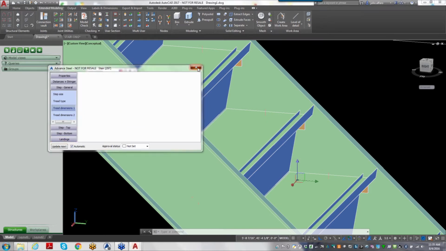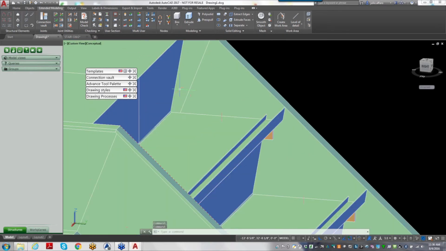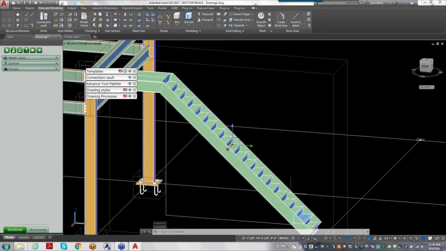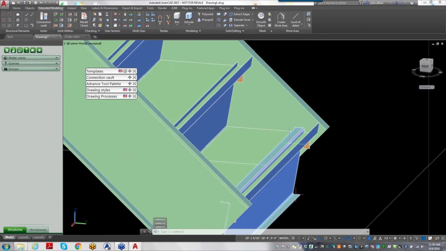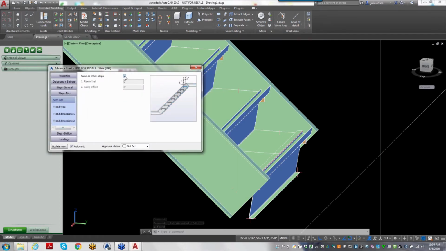So does it apply to all of the steps? Yes, all of them, including the first one but not the last one, because the first and last are actually always different on any stair. So it has an option for the first and last step. Here's step top, and see that checkbox? It was checked, so whatever I did to the original one applied to the top one, but step bottom was not checked, so that one did not change.